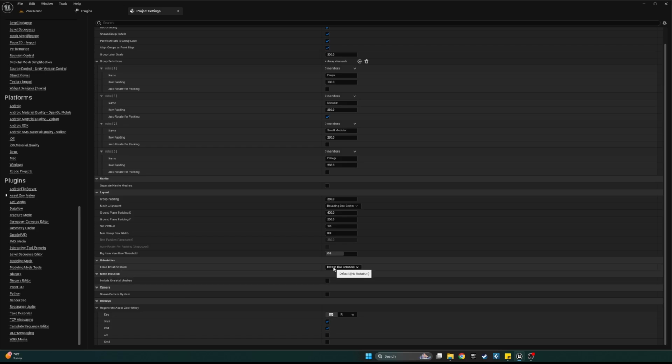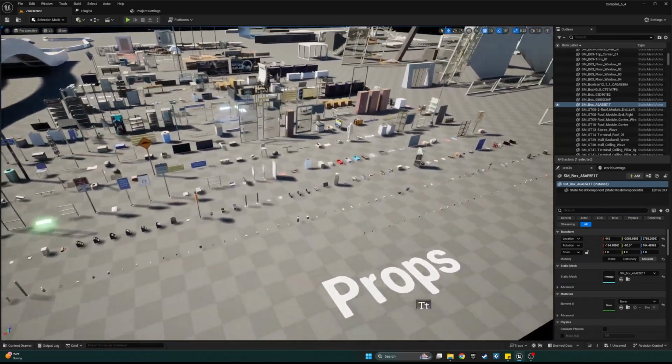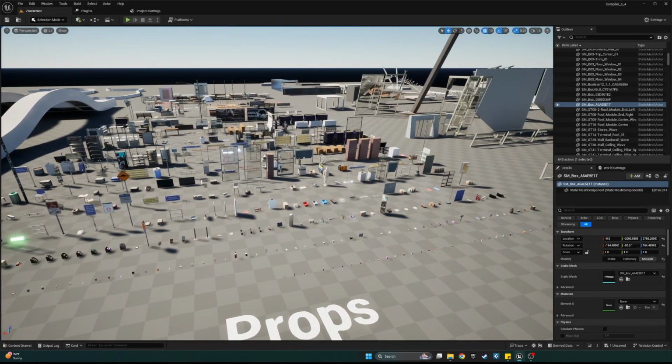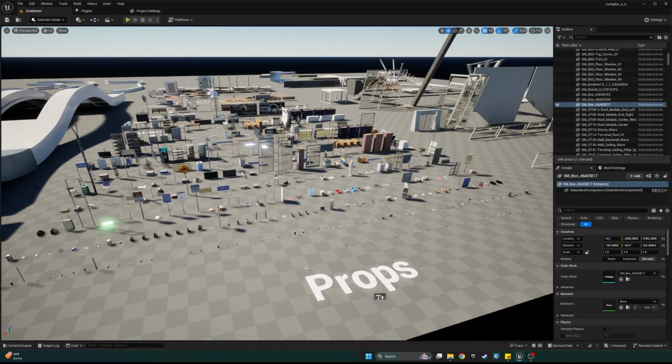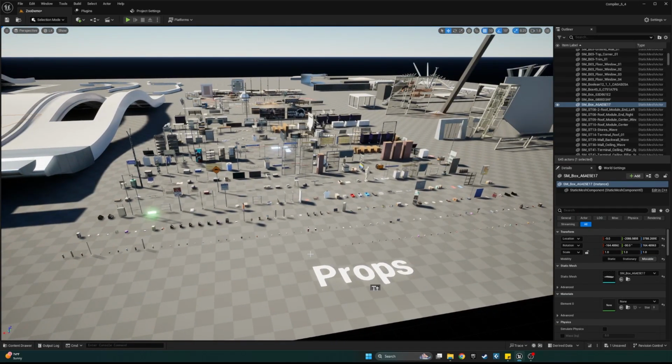Force rotation mode. Everything should be, depending on the way you set up your meshes, and again, it's going to vary. If you created a mesh in your DCC or a prop, and you have it looking good, facing forward, and then you make another prop, and you decided to turn it around but keep the pivot the same, well, then you might have some issues where some of these props are backwards.